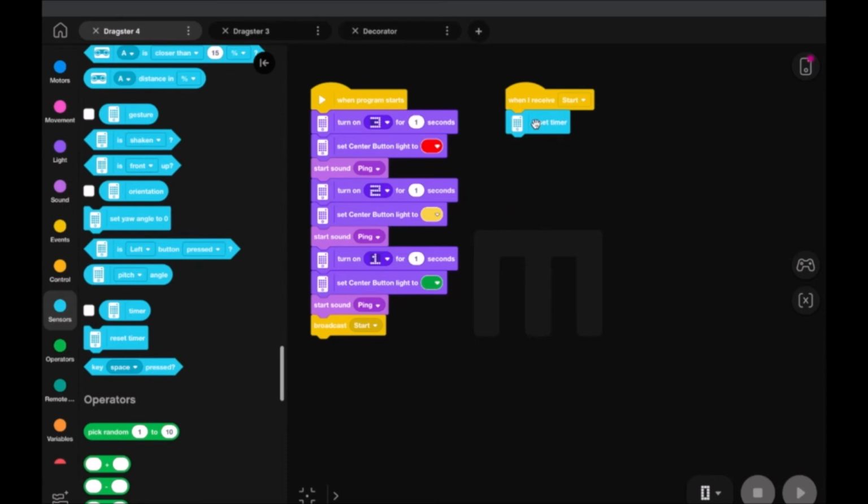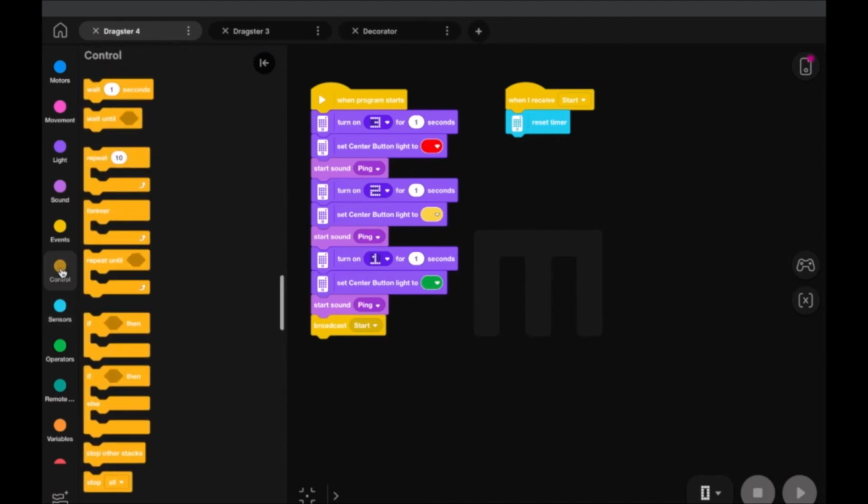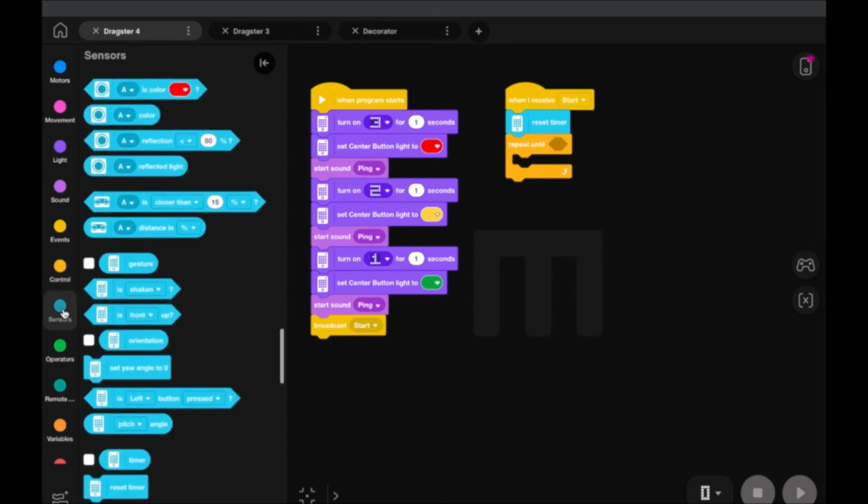And now when our robot goes to move, we're going to have an accurate time. So we're going to drop over here to this repeat, over to these control blocks, in these orange blocks, and we're going to look for the repeat until block, and we're going to drag that right over here, and we're going to use one of your sensors. In this case, we're going to use the color sensor, and we're going to drag this over, and we're going to make sure this is in your port properly.